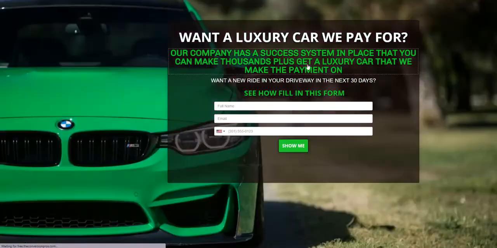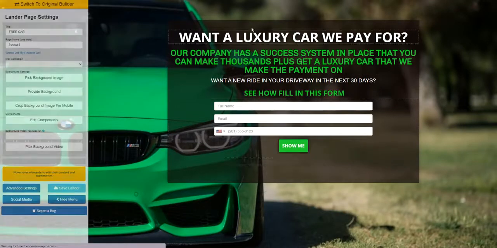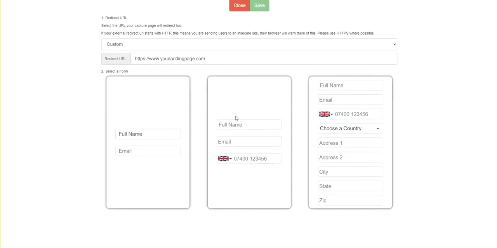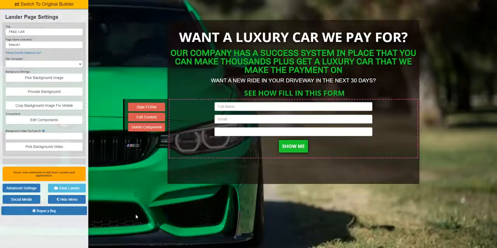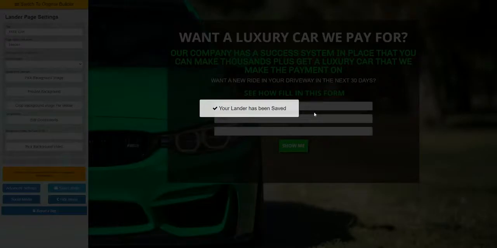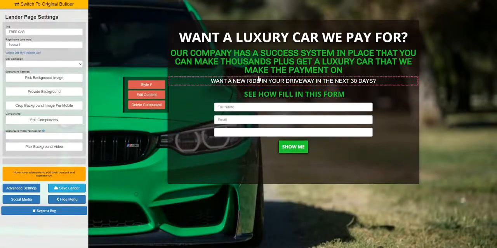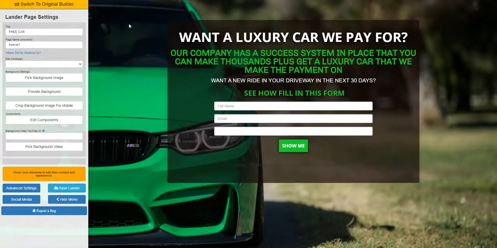So once they come here to edit it, they can edit this form and send it to their link instead of the link you're going to. So they can send it to their page. So what's really cool about this is that I can hit edit, and maybe this had your link in it where it was going. Well, they could just delete that link and put theirs in and hit save. And within 5 minutes, less than that, they have the same page that you're using and they're ready to go out and market it. And so this builds mass duplication because you could take any of our pages.